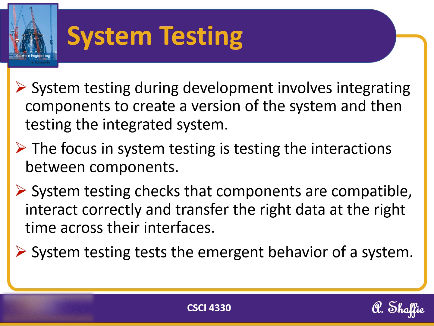Another important aspect of system testing is verifying the overall behavior of the system. This refers to how the system functions as a whole once all components are integrated. This behavior might not be obvious from testing the component individually, so system testing is important to ensure that the entire system works as expected.